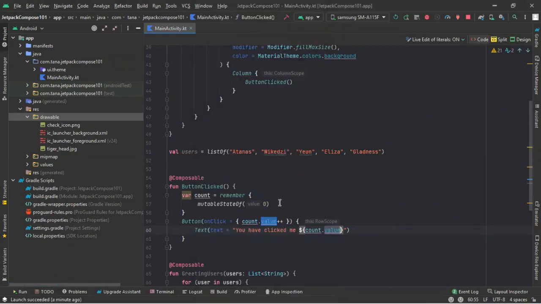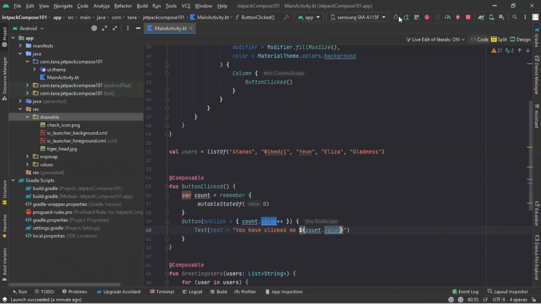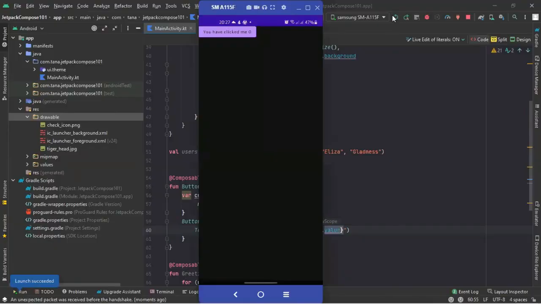This mutable state has the value property that is used to get the specific value. So if we run this one right now, as you can see, whenever I click here, the button starts at 1.